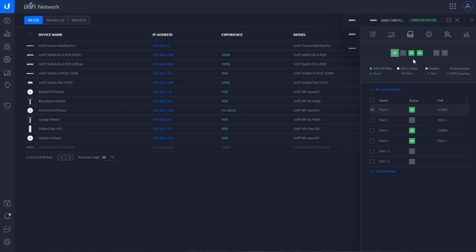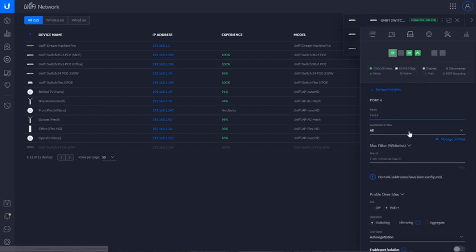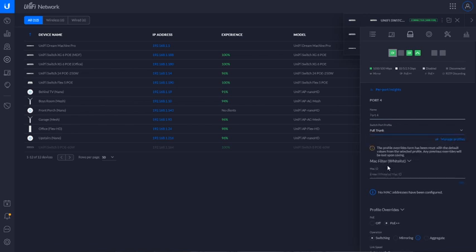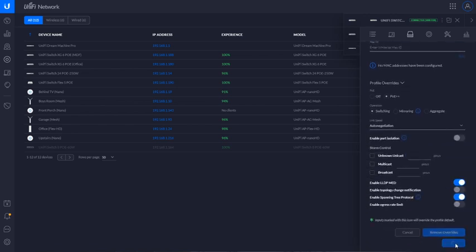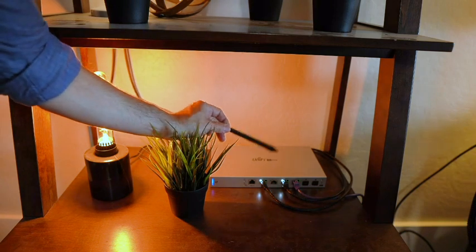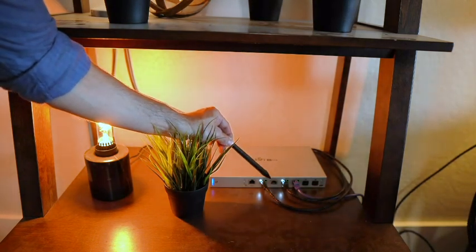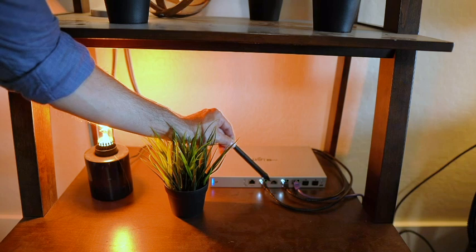So I'm going to click back here on the XG6PoE in my office. Notice it actually notates these in the graphic of what these are. It recognizes this is the uplink that goes back to the main switch in my house. So I'm going to click the edit on that, change the switch port to a full trunk. That's my configuration. Apply. And if you can look right here, I have yet to connect this switch over to my computer. That will be VLAN 2 eventually.